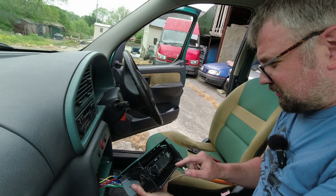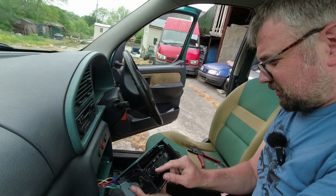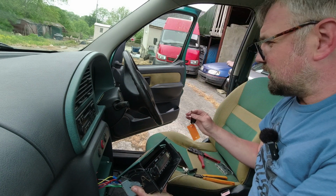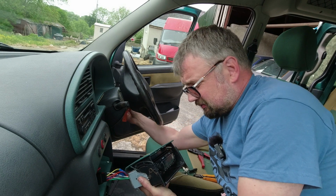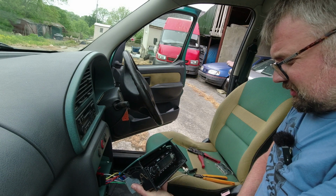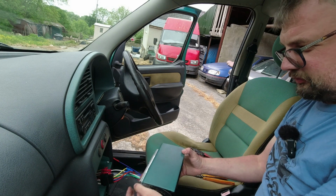I'm going to, oh no, I can't save that, can I? But I can if I crank the bass all the way up. And the treble. Okay. So if we turn that off again, and then turn it on, hopefully it now has a memory. Yes, it's remembered we're at a minute. Bluetooth. There we go then. So we've cured that.